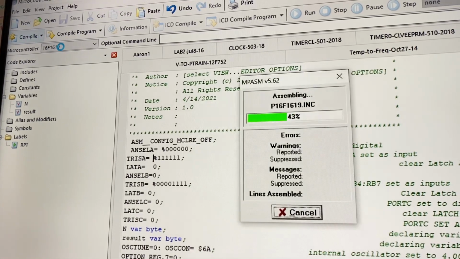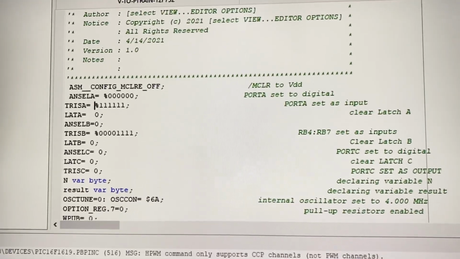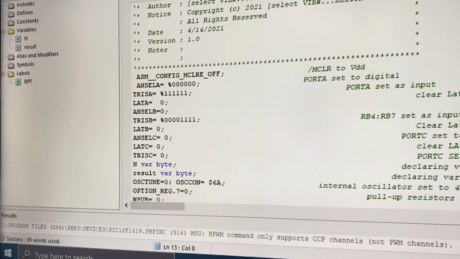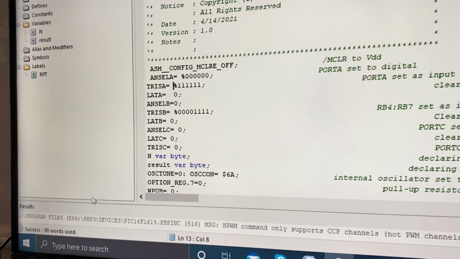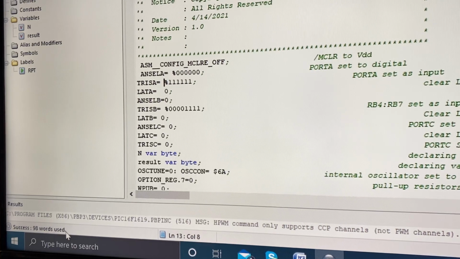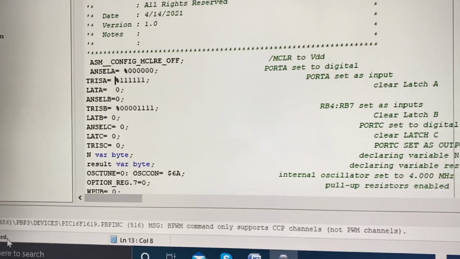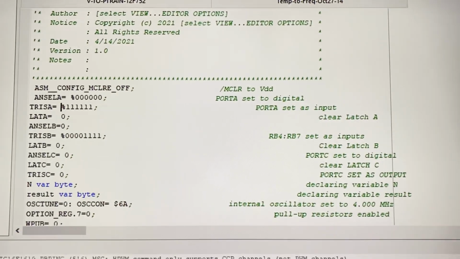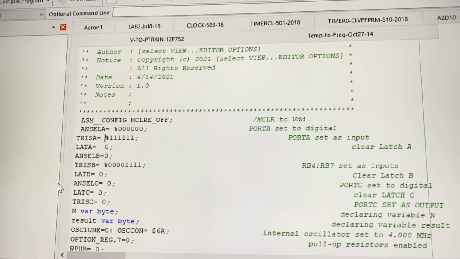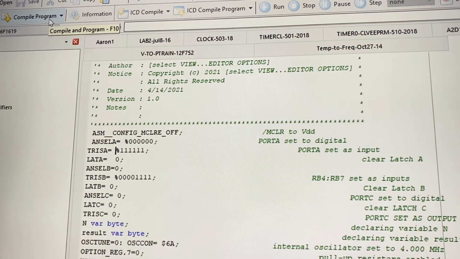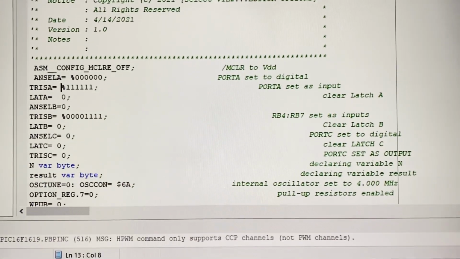I already selected the PIC16F1619, and you can see there the software has been successfully compiled with 90 words used of the 8 kilobytes of memory that I have available. So the code is ready, and if you go to the lab, you will have to use this one, compile, program, and the code will be transferred using a programmer. And that way you can test it and you can make changes to this code.